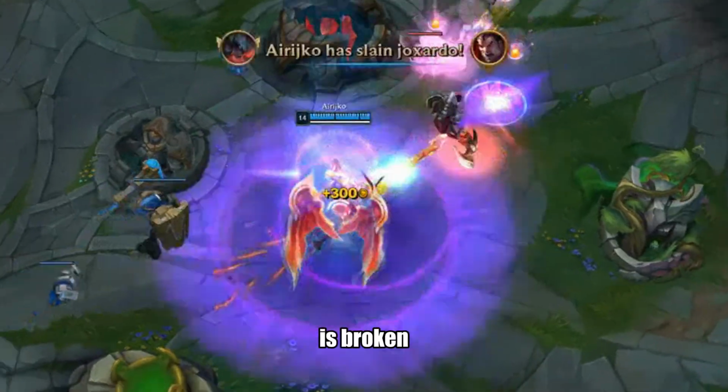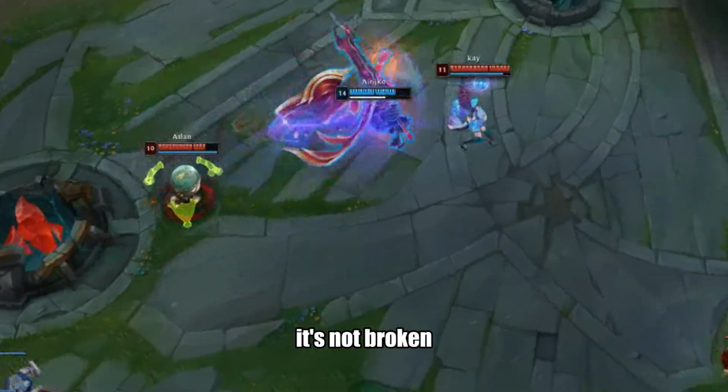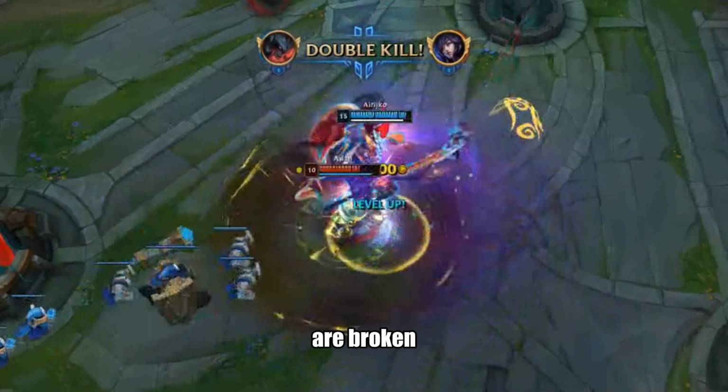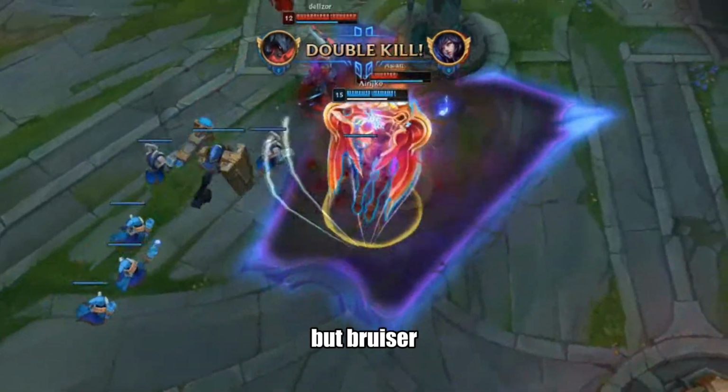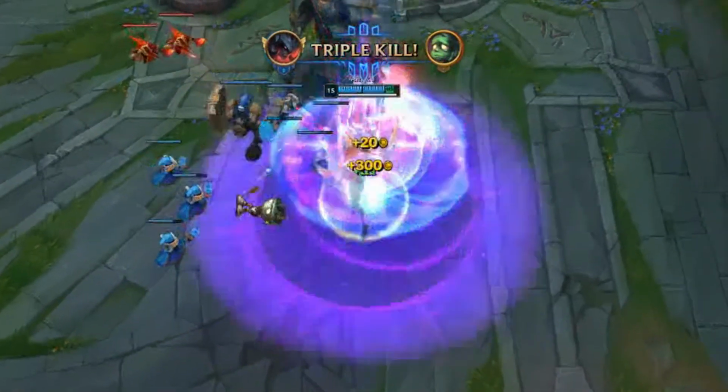Full damage is broken this season. Full tank is broken this season. Just kidding, it's not broken. But also bruiser builds are broken this season. A bruiser is for pussies. Full damage all the way every game.